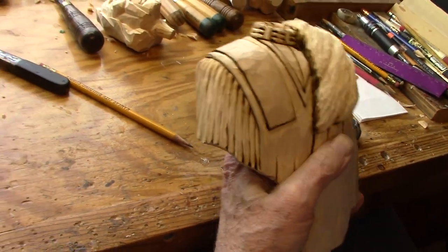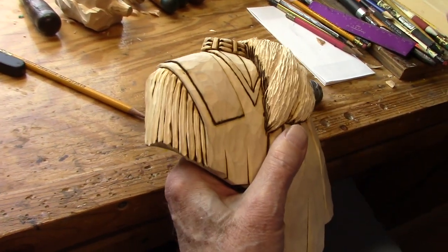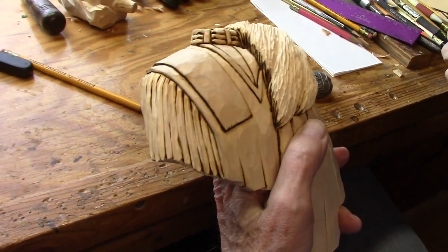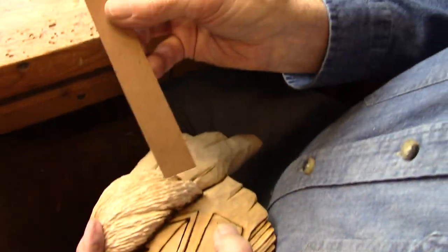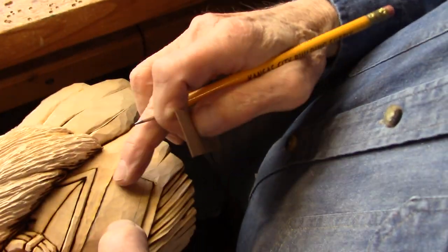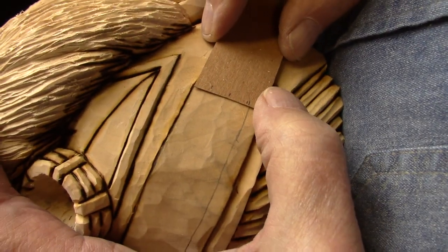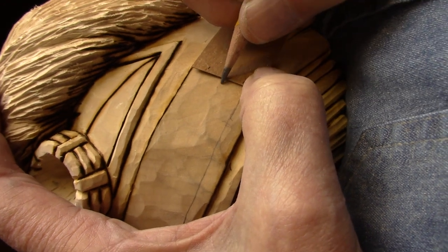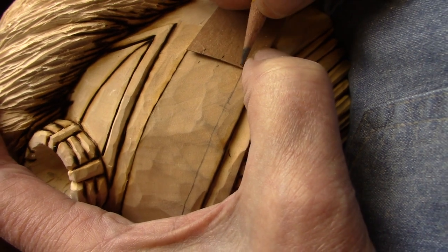Okay, the only thing left now is the beaded strip. So I'm going to take a break here, let Judy get her mask on, and then I won't hear her struggling back there, okay? Remember your little strip we cut out for our beaded strip to make sure it was all nice and even? I've made some little pencil marks on it. You can see them. One there, one there.